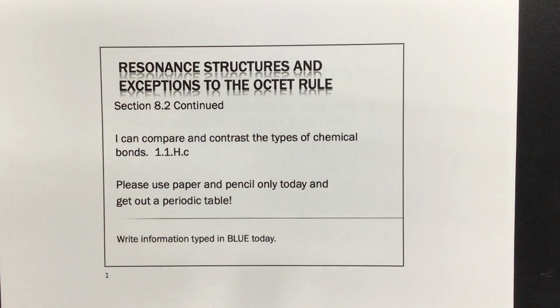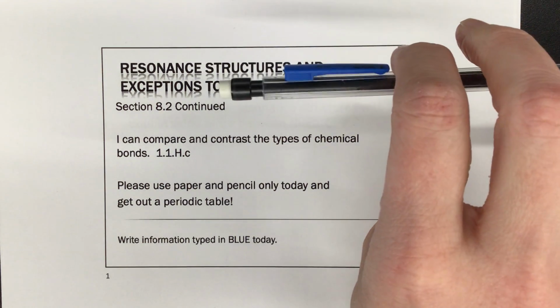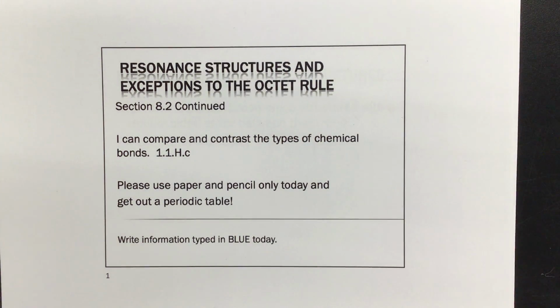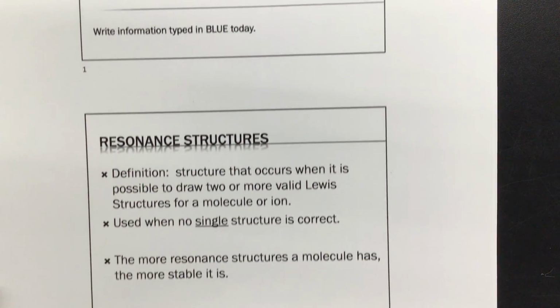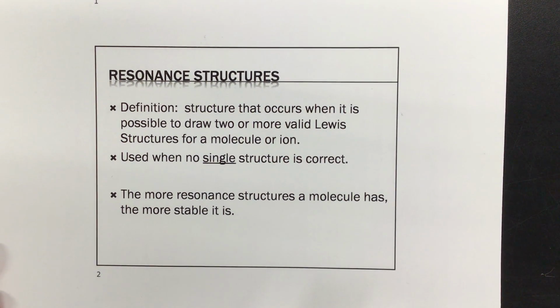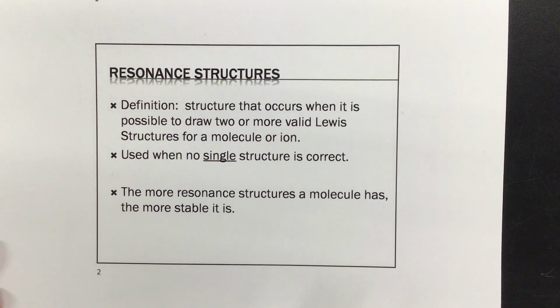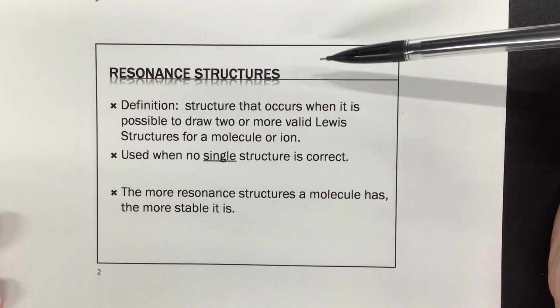So, paper and pencil. You're going to notice even I have my pencil with a handy dandy eraser on it. So if you're going to do this by hand, that's how I would suggest you do it. Otherwise, you're welcome to do this on the computer using a Word document and using the draw tool on Microsoft Word. So we're going to start off with resonance structures.